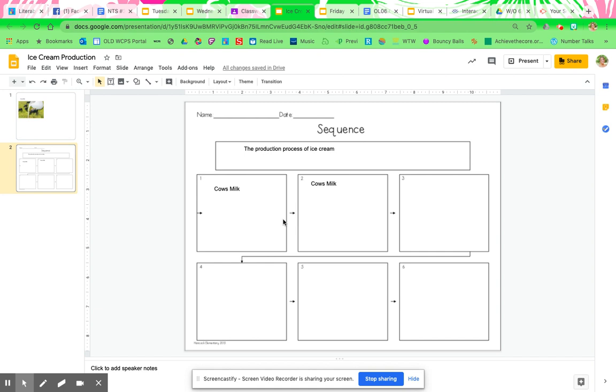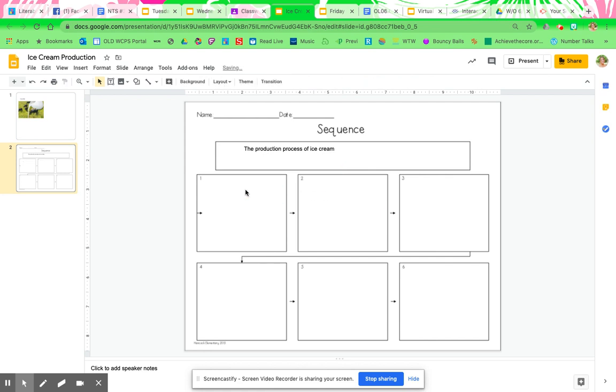This is truly a situation where you guys have free reign. You can make this whatever you want. It should be fun. I don't want it to be frustrating for you. Please remember you can also do it on paper with crayons and your own drawings. It's totally up to you. I just thought this would be kind of fun for you guys to make your own.